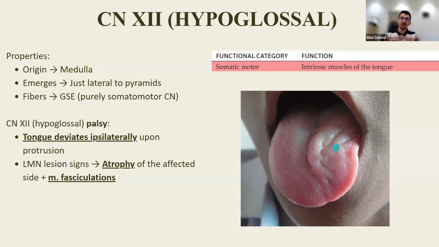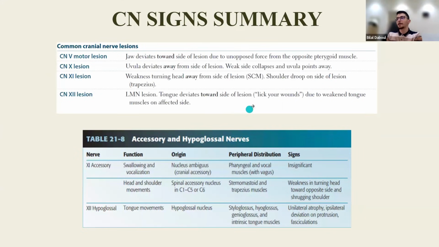So just know by definition, if you have a lesion that affects the hypoglossal nerve or the hypoglossal nucleus, the tongue would deviate to the same side of the lesion, or ipsilaterally. Why? Because the muscles on the opposite side are still functional. So you'd have unopposed action of the oppositely placed intrinsic tongue muscles pushing it to the side. Lower motor neuron lesion signs, obviously, you'd have atrophy. If you see some atrophy, it's thinner in comparison to the opposite side. Again, this is the nature of lower motor neuron lesions. And you would also have muscle fasciculations. But most importantly, you have the tongue deviating ipsilaterally, to the same side of the lesion. And that's it for cranial nerves.